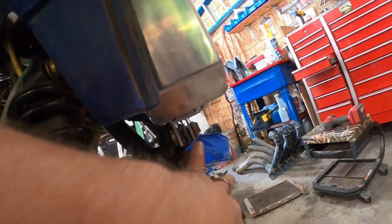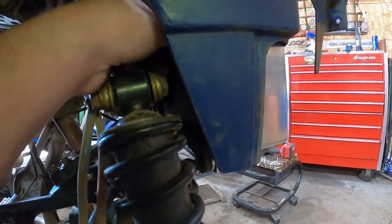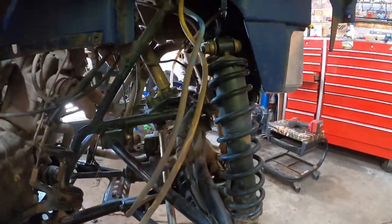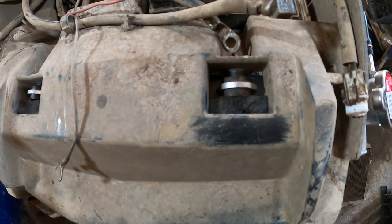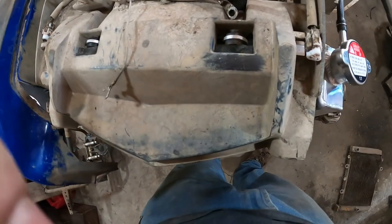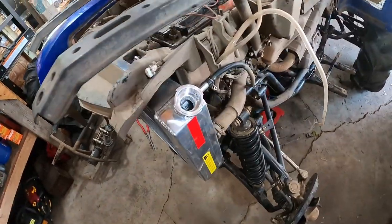Another note: the fan wire that comes off the back of the fan will get wedged between the bracket lift and the fan if you have a bracket lift. If it's down low it'll get wedged and you'll have to take out two bolts and pull it back out to get the wire up. Otherwise check to make sure the fan spins freely — yep, spins freely. Got the vent line on with a fresh clamp. The radiator doesn't seat all the way onto the pegs, so I shoved some hard foam in there so it can't come off further. It's three-quarters of the way on but it's sturdy.